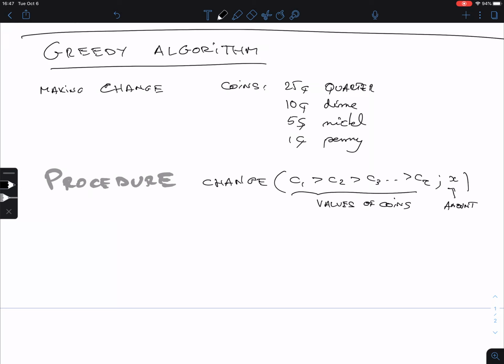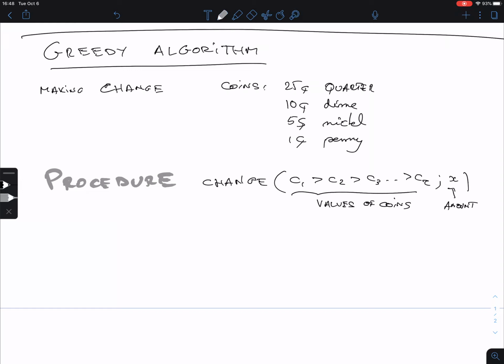Well, I'm going to go through all my coins. The greedy part says at each given time, try to pay with C1 until you no longer can. Then go to C2 and try to pay until you no longer can. So we're going to loop through the Cis, and notice that they have already been ordered. You might say, perhaps they were given to us in a different way. Well, then you do one of the sorting algorithms from before. You sort it and then you apply it. But notice that the sorting is kind of backwards here. It's from the biggest to smallest. But again, let's assume that we have this already finished.